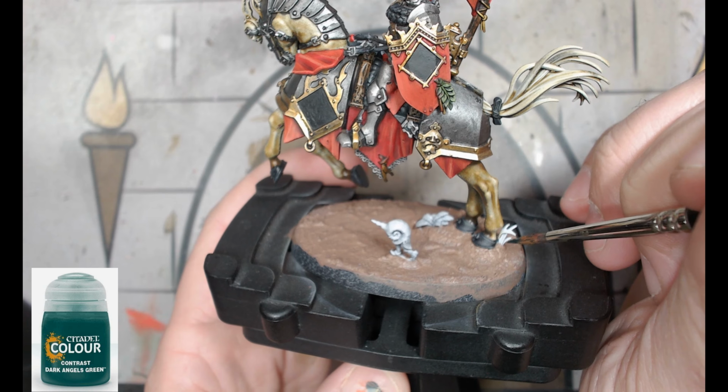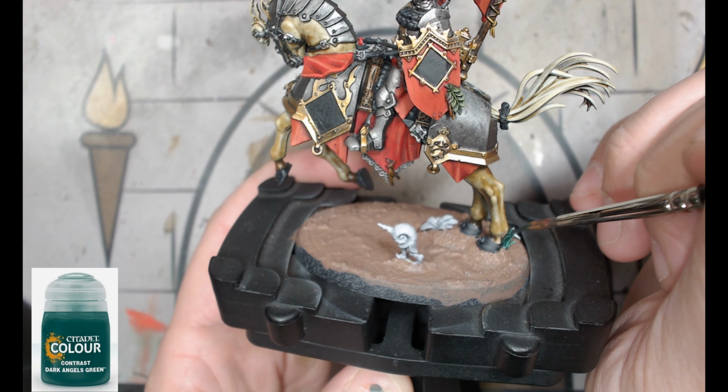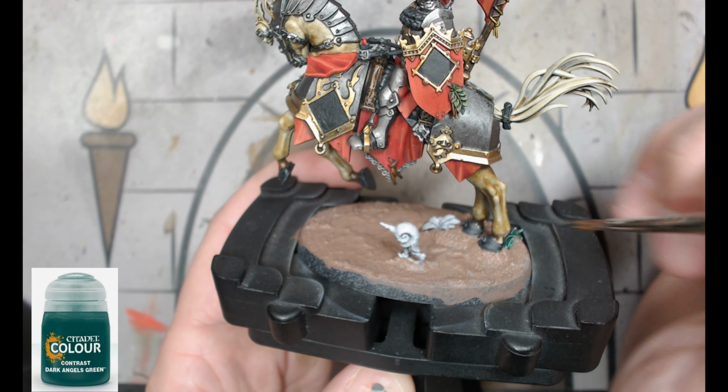For the grass sticking up, we're going to do some Dark Angels Green. You can do whatever green you want. I just did this one, you know.